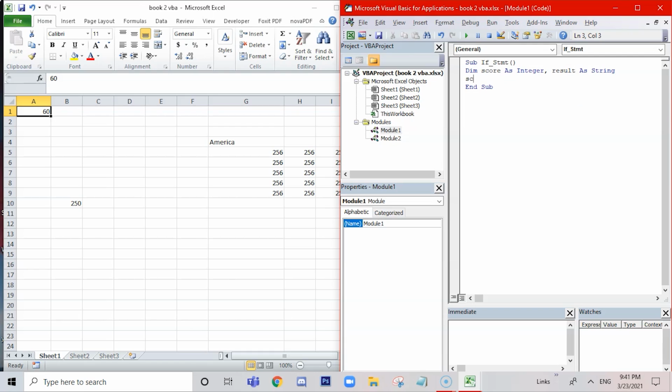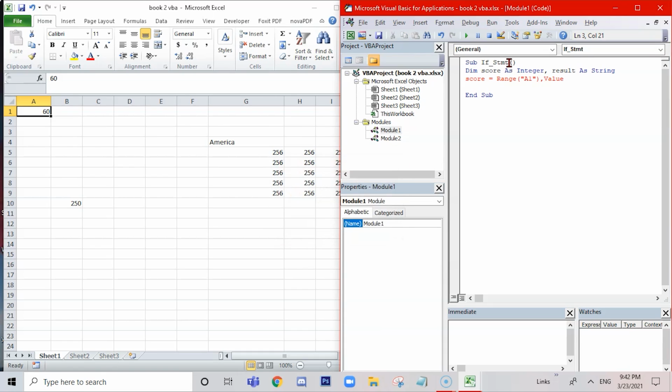Now what will the score be? For the score, I have to specify the range. I'm giving it as a range. It's in my cell A1. Okay, I specify the range. What is it? It is a value.